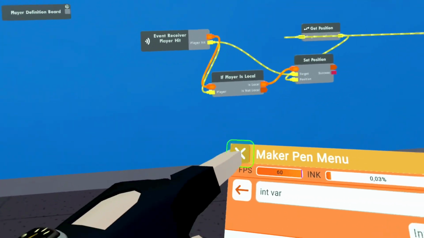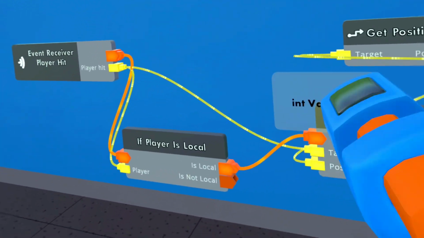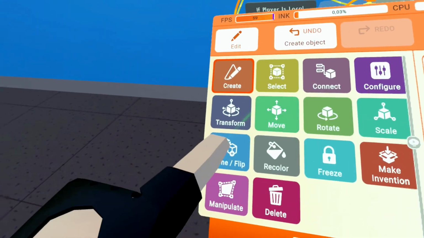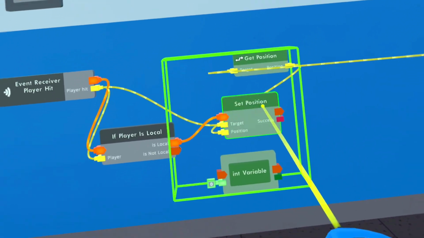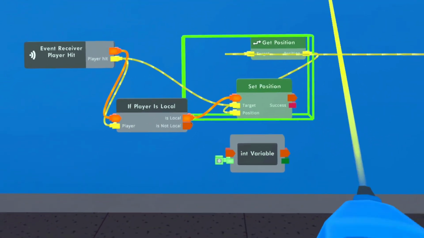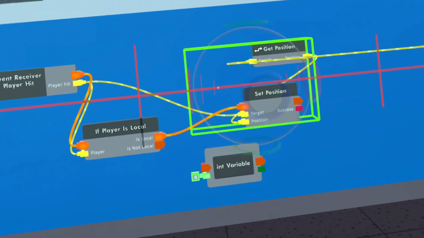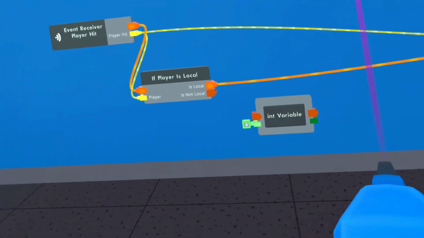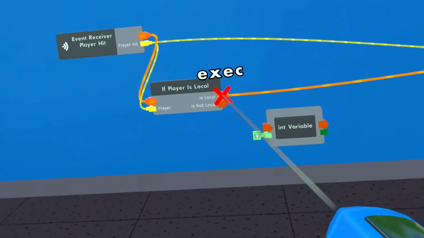You just, before you do this, in between, you will put the integer. That's how I normally work. I set up the basic mechanics, the simple mechanics, and then put the more advanced in between and just relocate everything.